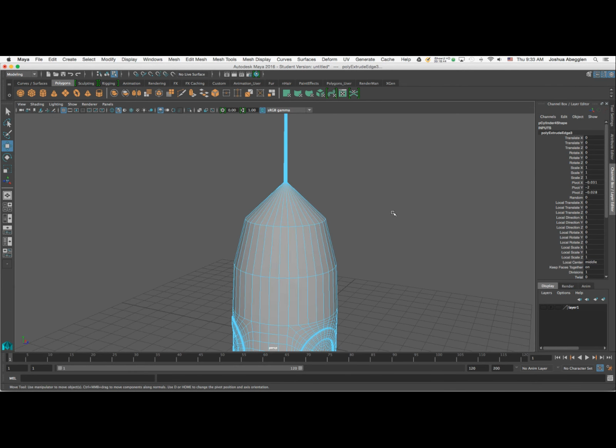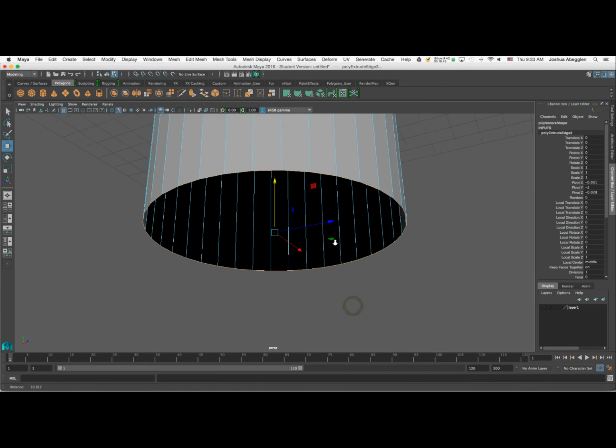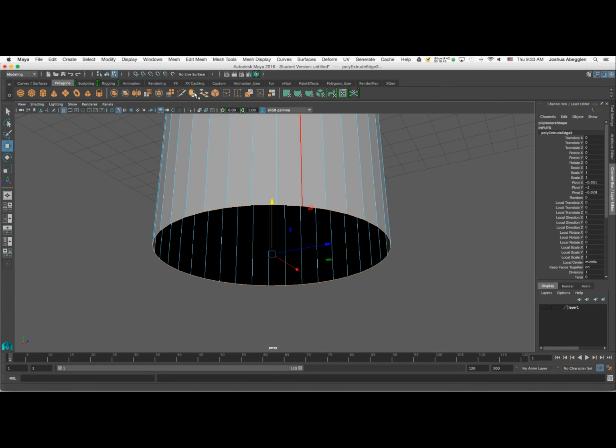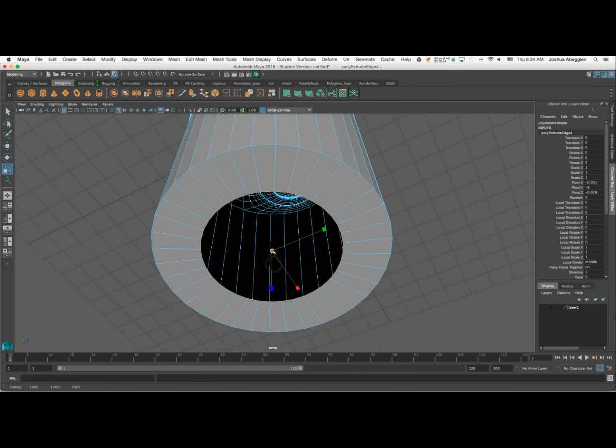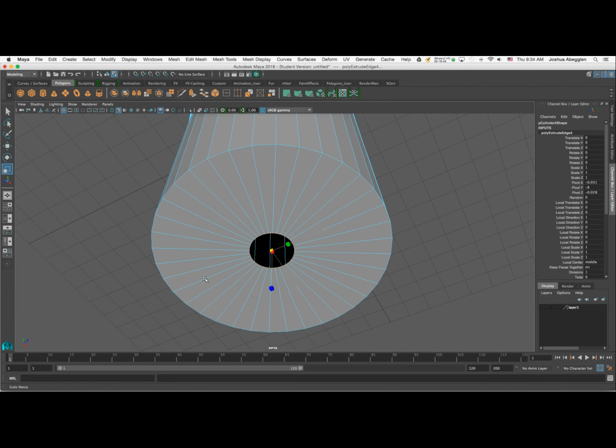Okay. Now I'm going to go into my perspective camera view. I'm going to extrude this and I'm going to scale it. All right, and I'm going to scale it in about this far. And now I'm going to extrude and I'm going to scale in again. Now there's a reason why I did that, and that should be more apparent here in just a minute.